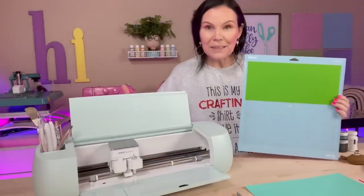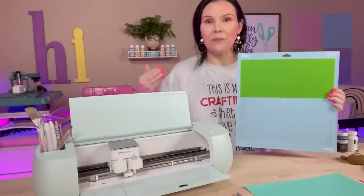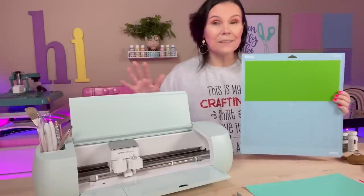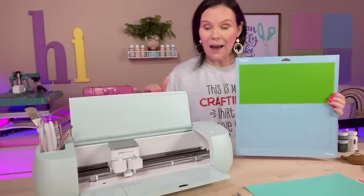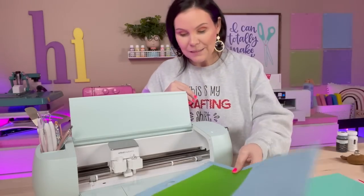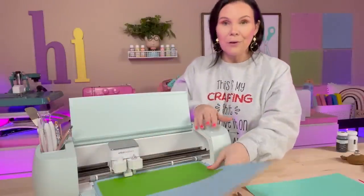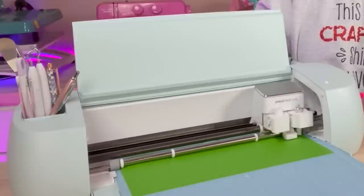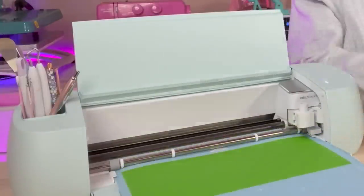The very first step we need to do is cut out our adhesive vinyl using a die cutting machine. You can definitely feel free to use a Silhouette, a Cricut, whatever die cutting machine you have. Today I'm using my Cricut Explorer 3, and all you're gonna do is get your designs in there, upload them, size them out, and then cut them out. All right, so let's hit that go button.